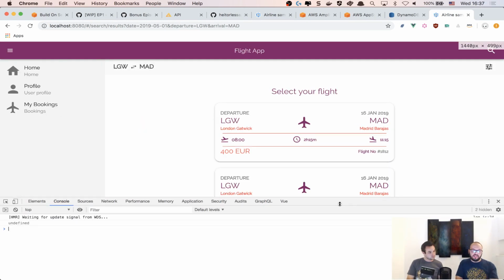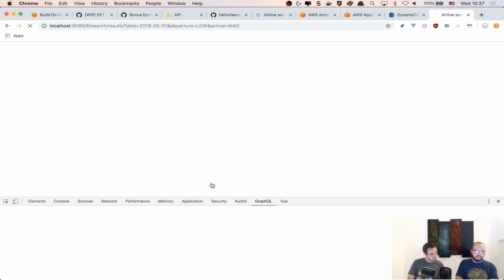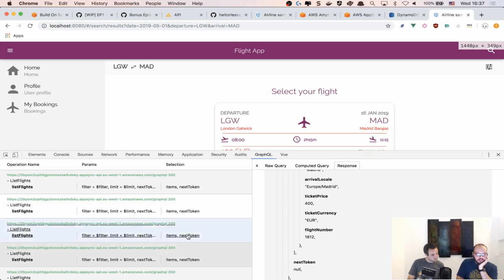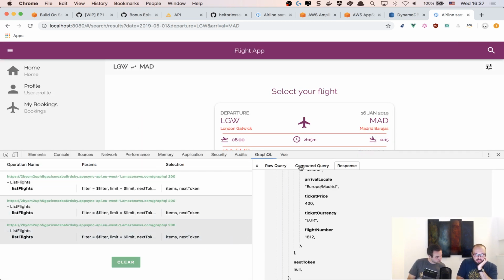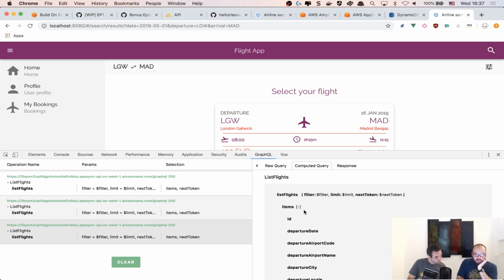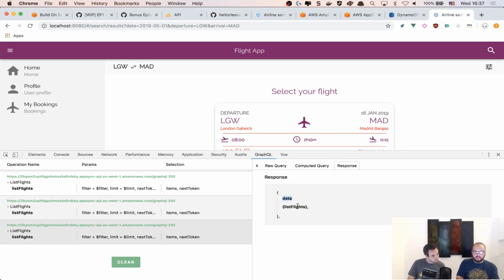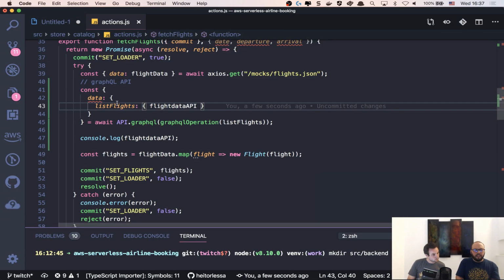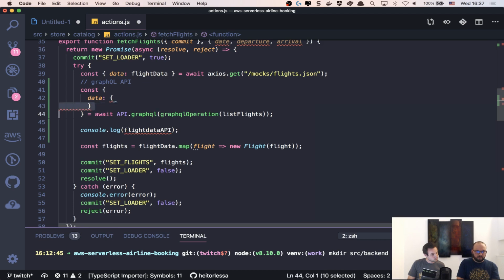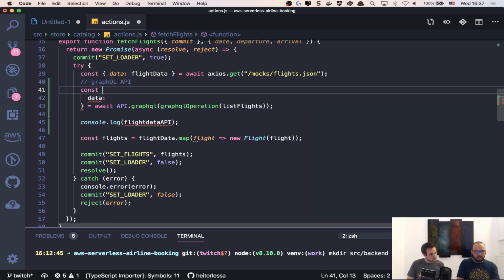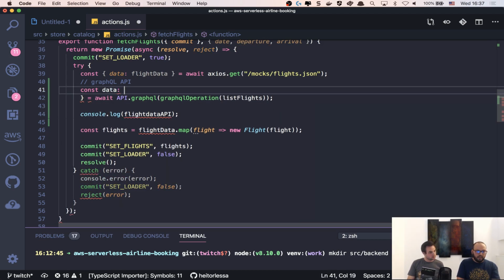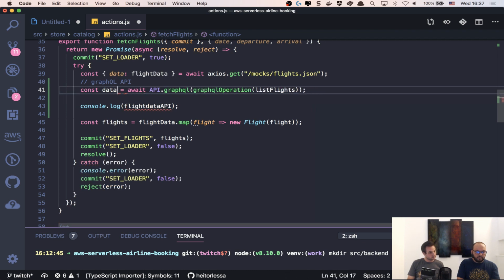It's actually coming off as undefined. But I see the GraphQL in here, and the query is the same, right? List flights, items. Response is data, and then list flights. Let me remove this and do the basic one.